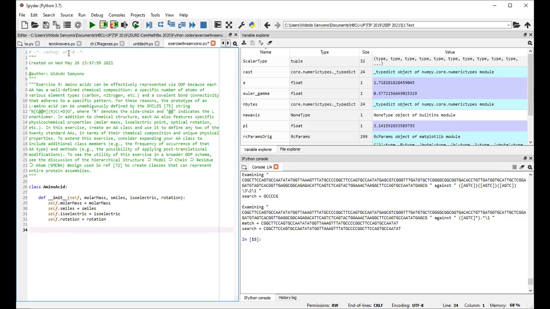Maybe you can continue with exercise 10 as well. In exercise 10, you can find the frequency of the residue, or the atoms. So you need to add two more: class member and instance frequency, and then the method can be post-translational modification.